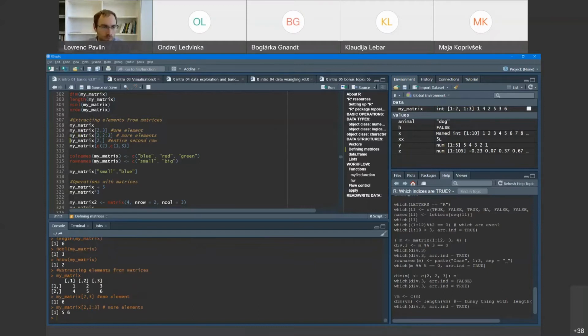We would do it like this. And if we want an entire row, for example, we leave the second argument here empty, and this means take all. So this will give the whole second row. And we can also specify if things are not in order. For example, first and third column, we have to use vectors in the subsetting.